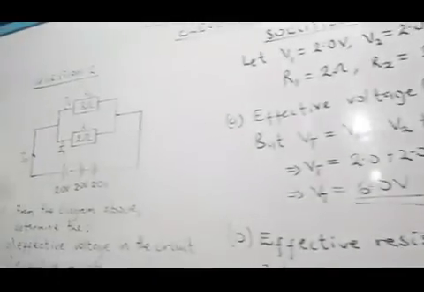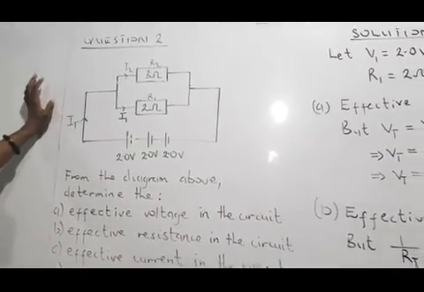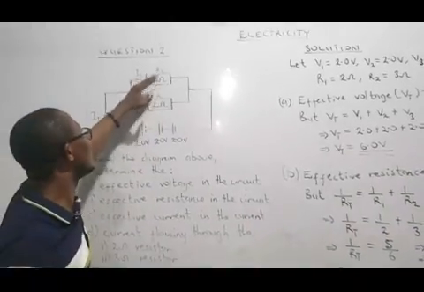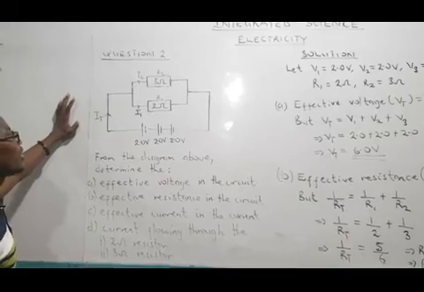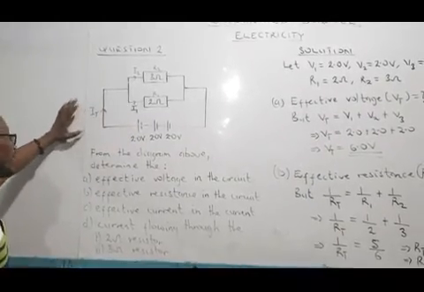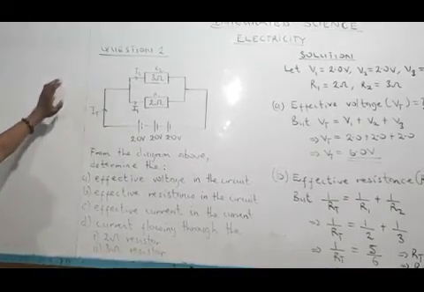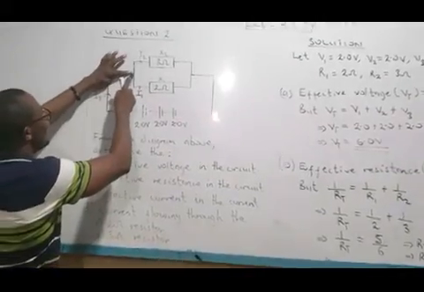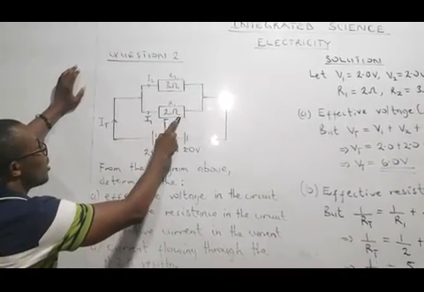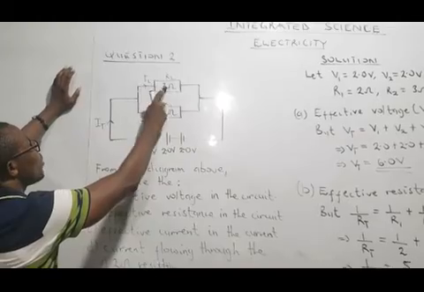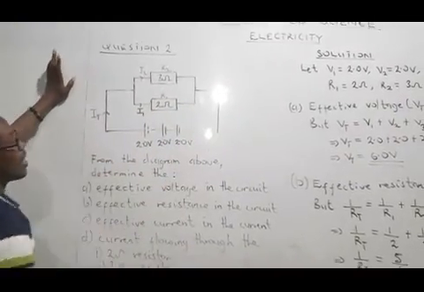So here, this is not similar to what we did for question 1 with the series. For question 1, we said because the resistors were in series, it's the same total current that flowed through each of the resistors. So I1 is equal to IT, and I2 is also equal to IT. But from what I just explained, it's not the same here. This total current gets here, and then it divides into two. Some of the current passes through the 2 ohm, and some also passes through the 3 ohm. And later, they combine again to form the total current.